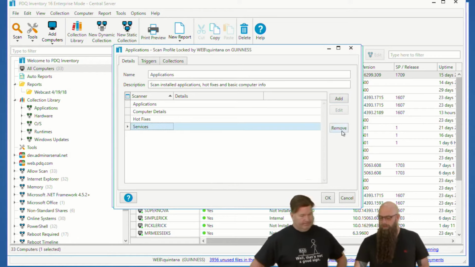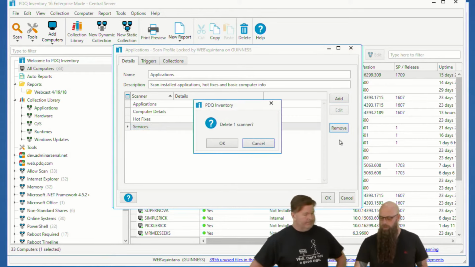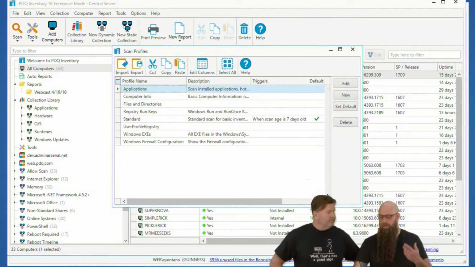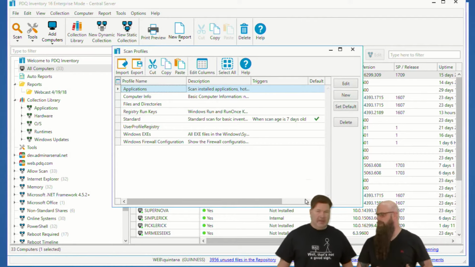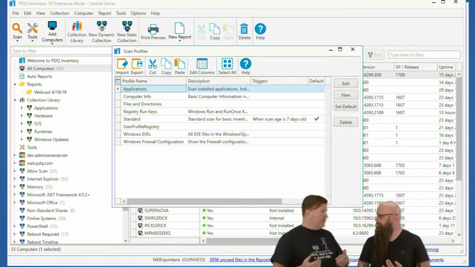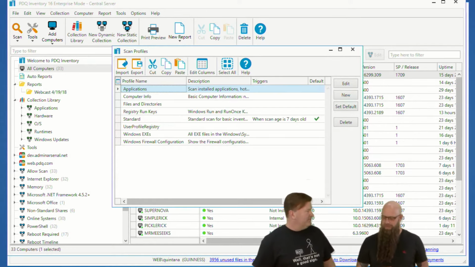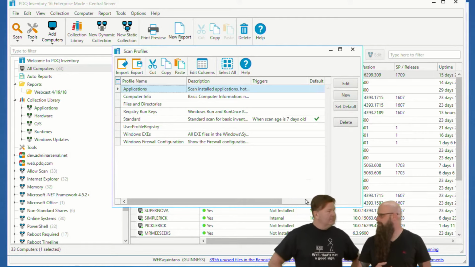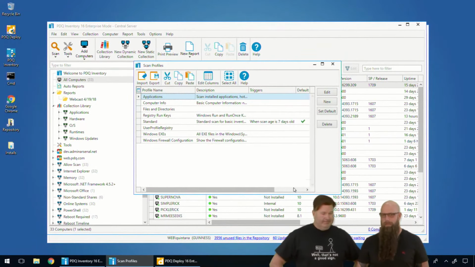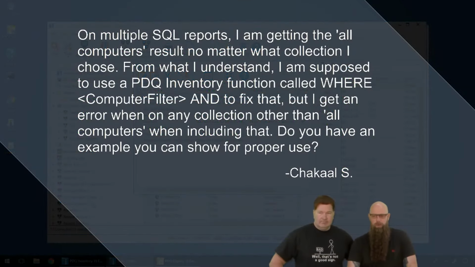We created this profile out the gate just to let people realize, a little mind experiment: I don't have to scan everything. There are some things that just don't change as often. No need to grab computer details if an application's been updated. Why do you want to scan Windows files if you don't need to? Why do you want to scan memory modules? They don't change that often. So you can customize your scan profiles that way. If you have any further questions, Valerie, please throw down if I didn't answer that.